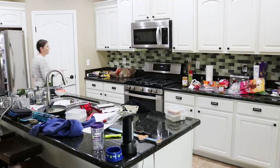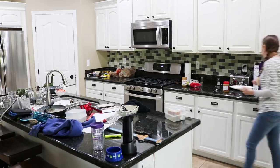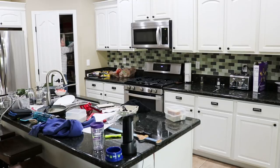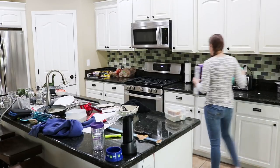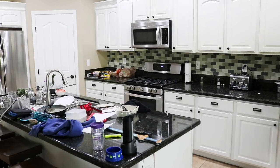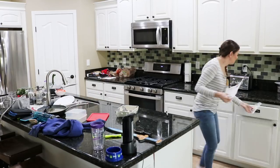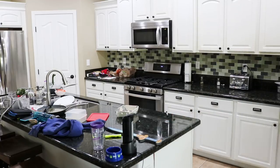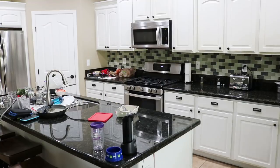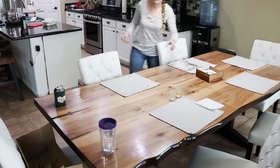When I am doing a whole house clean up and pick up, I like to start off in the kitchen. That is the heart of the home after all, and it's always the messiest, biggest job every day. So I'm just gonna grab everything off the countertops, put it where it belongs, and put all the dirty dishes near the sink so there are no surprises after I do the dishes that there are dishes hanging out in other places that I missed, because that's just the worst. So we got dishes in the dining room and dishes on the counters. Dishes.